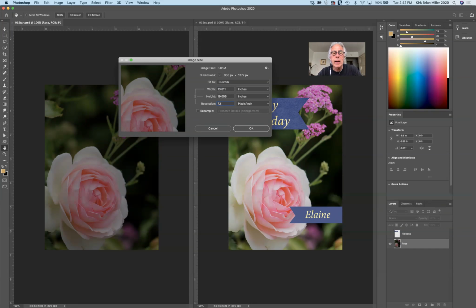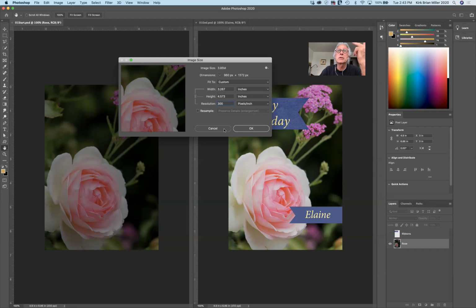However, if I need a higher resolution image, let's say instead of 200, I wanted 300, now it's only going to be 3 by 4 inches. So a little tiny postcard, and that's it. If you try to print it any bigger, it will typically get pixelized or blurred, just like I showed you in Illustrator. So that's the importance of understanding resolution in Photoshop, whereas in Illustrator, you don't typically have to deal with that unless you deal with a raster image, and that's it.